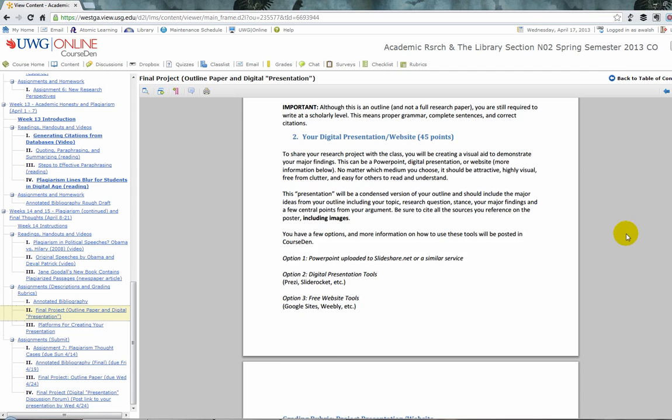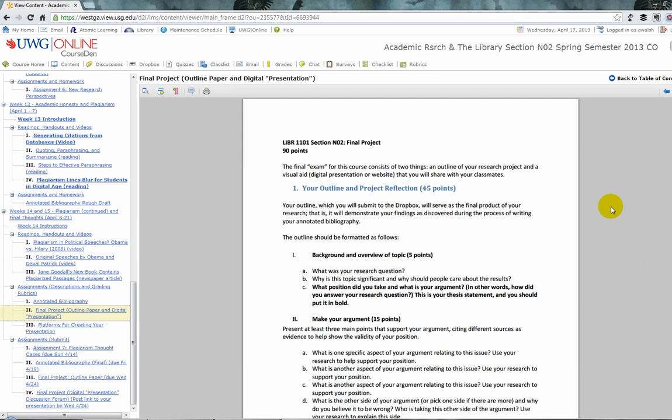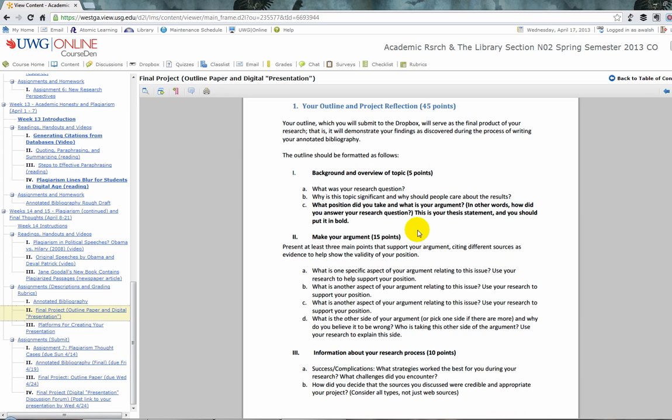So just to wrap everything up, this is all we have left are these two things, the outline and the presentation. We're not writing a full research paper in this class. Your outline is kind of something that could have been extended into a research paper if we had more time. But of course, since the focus of this class is on finding quality sources and kind of structuring your argument, that's really going to be where we're going to leave off. So with that said, I look forward to seeing everyone's final projects, and please do get in touch with any questions you might have.